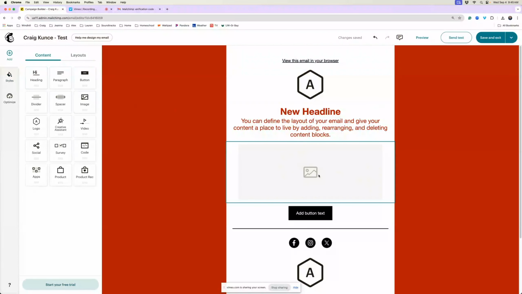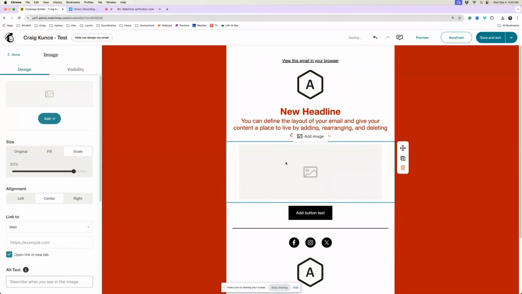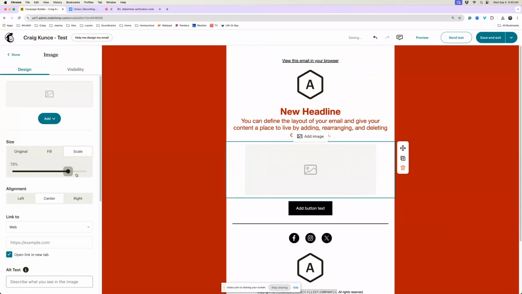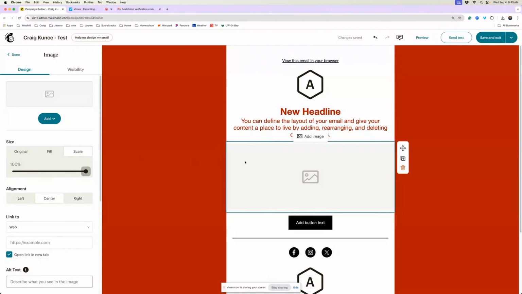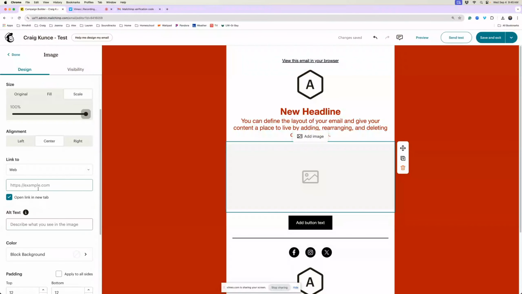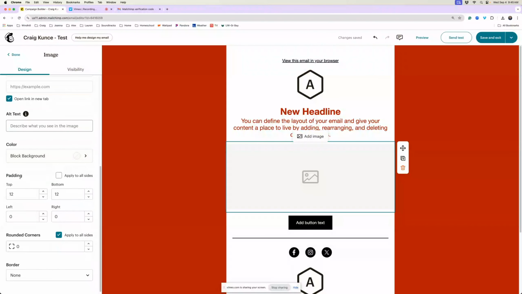So let's say I want to add an image here. I click on my image over here, and it will give me some options to reduce that image, to enlarge it, to fill the whole area here, which is kind of where it is now. I can left align, right align, center. I can put a link on that photo, and other things I can do in the background. This is kind of web design stuff.